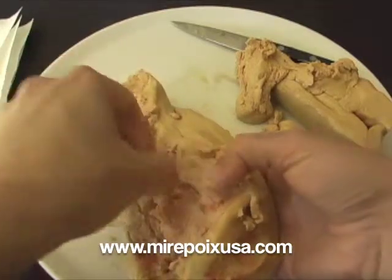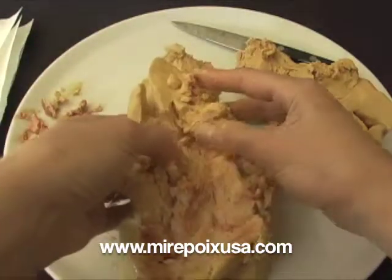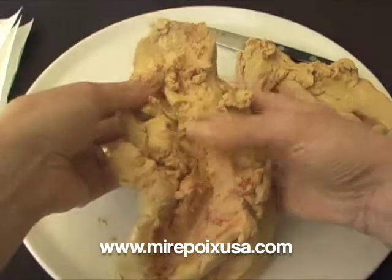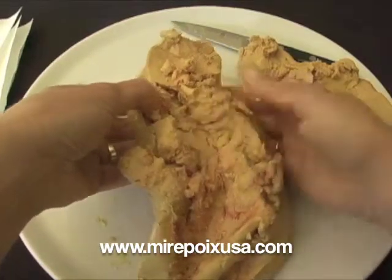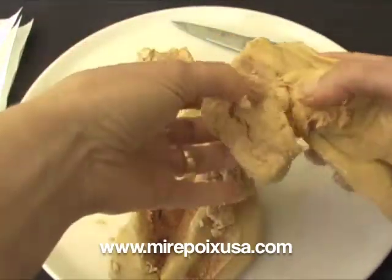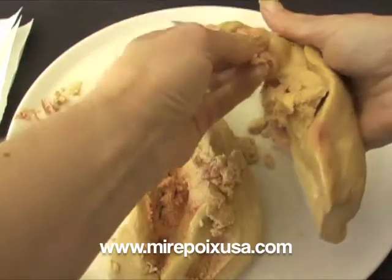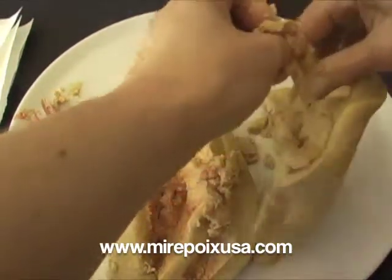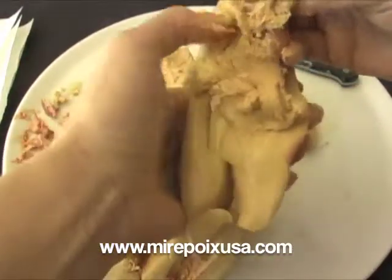I've just found a small vein there. This is a little bit like working with Play-Doh. People get a little bit nervous because it is a fairly expensive product, and to kind of tear it up like this to get the veins out is sometimes difficult. But really it's quite pliable and will recover from the loss of shape. You can actually just reform the shape and it will survive just fine. Here's a large piece of membrane and a smaller lobe here.